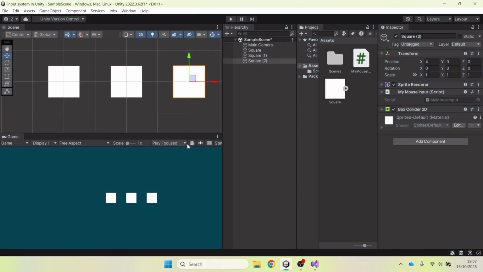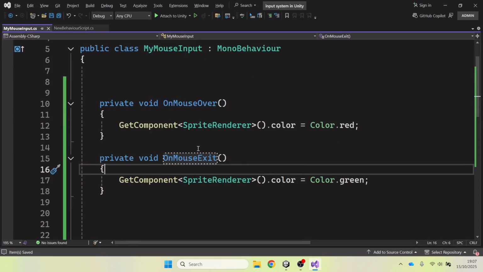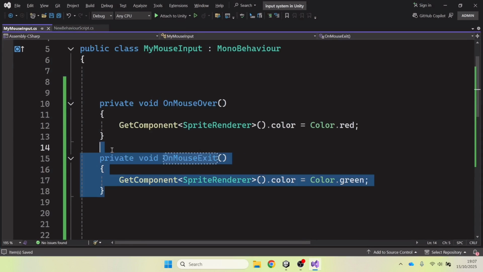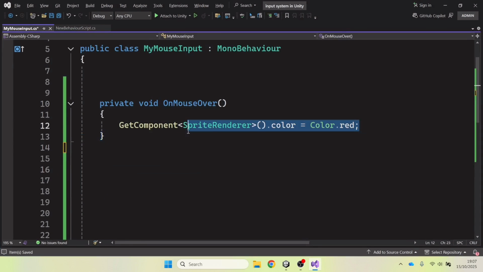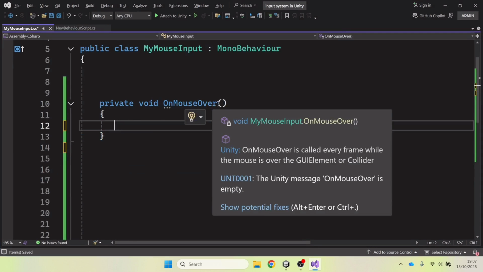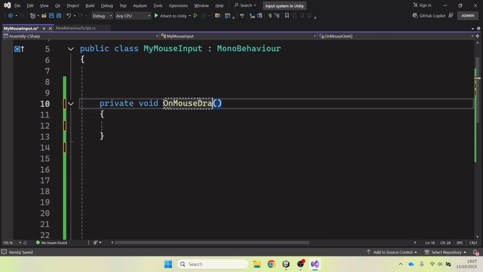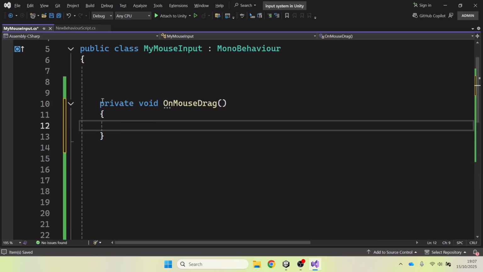So we have covered all of this. So next option you might want to add is on mouse drag, so drag and drop option. So this is going to be done this way. So this will be my dragging functionality.